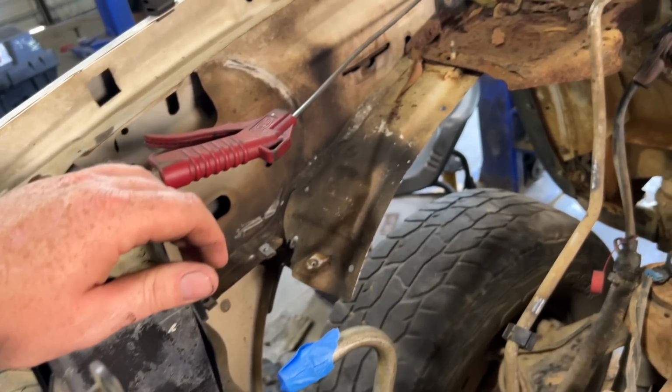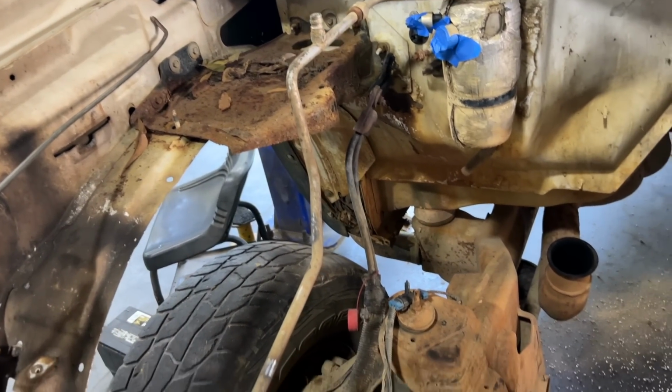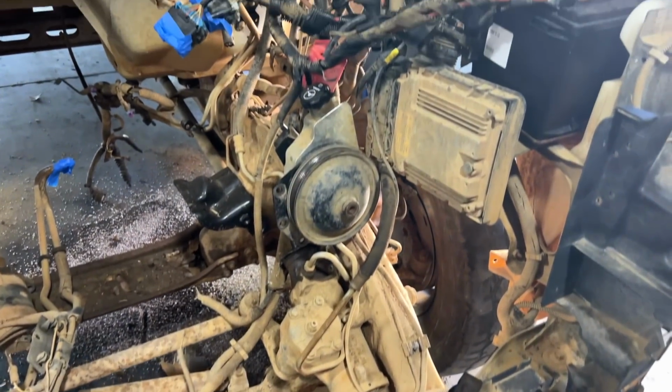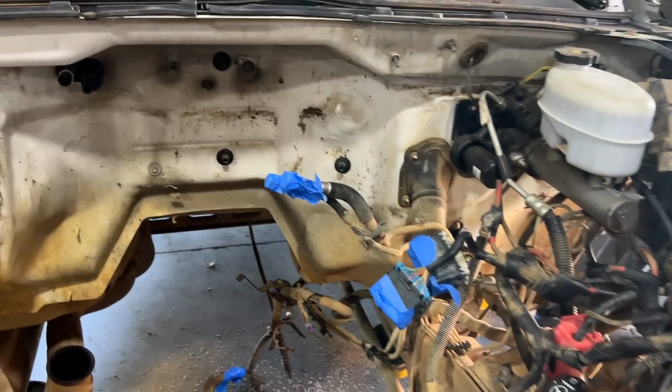Here's a little bit of before. I'm going to get all the loose stuff blown out of here. And then we'll show you a little bit of after.